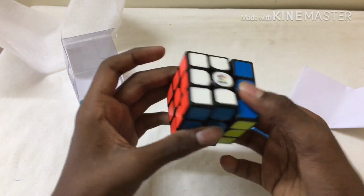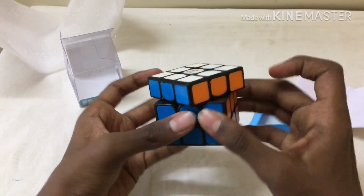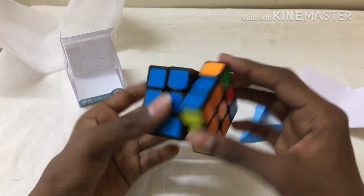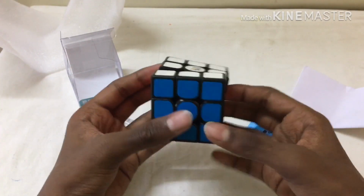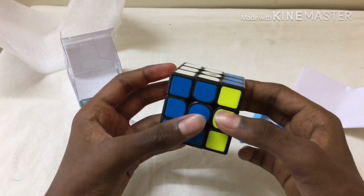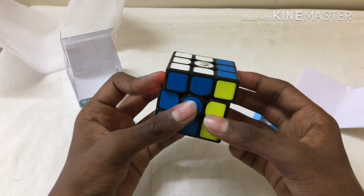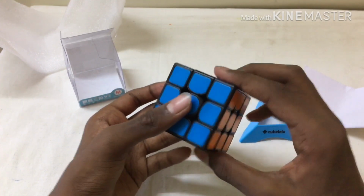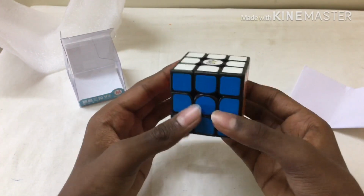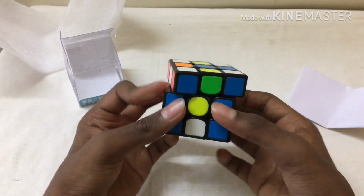Corner cutting is good. Reverse corner cutting is also great, but it takes a lot of effort for doing 45 degree because it's very tight right now. So the magnets are definitely felt when you do slow solves. And when I do it like this, the magnets are felt. It happens like that. So I'm really liking this cube. I'll be comparing it with the Yuxin Little Magic M after it arrives.